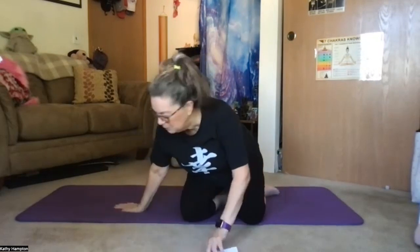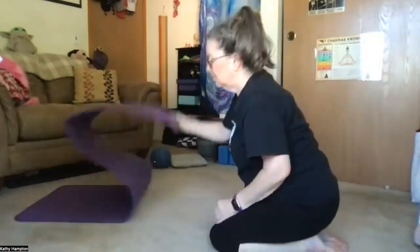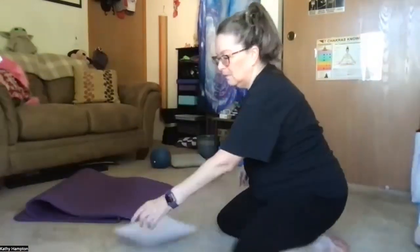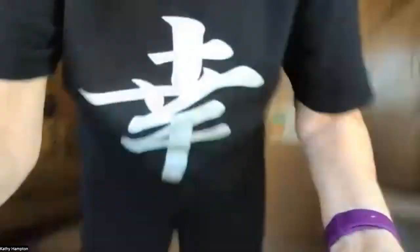Wow. Okay, the next thing we're going to do is standing at the wall. So give me 1 minute to set up here. Need to move my computer so you can see me.